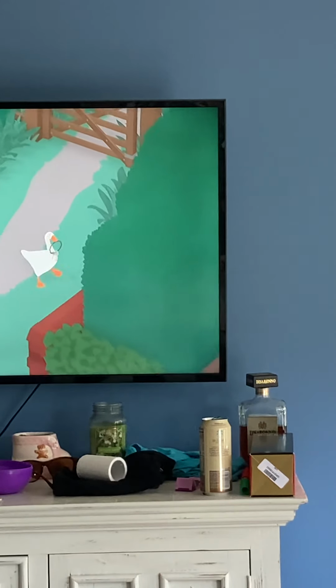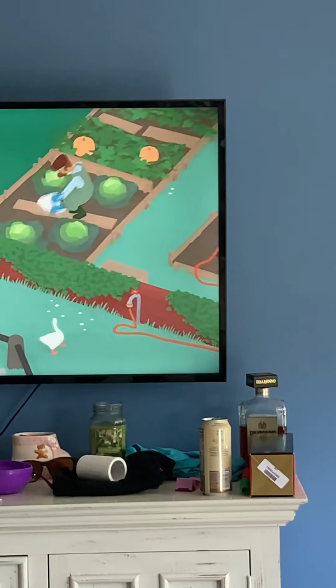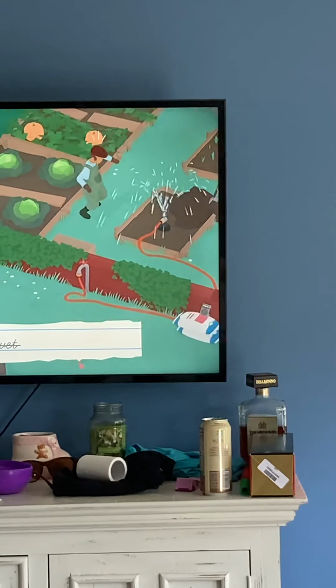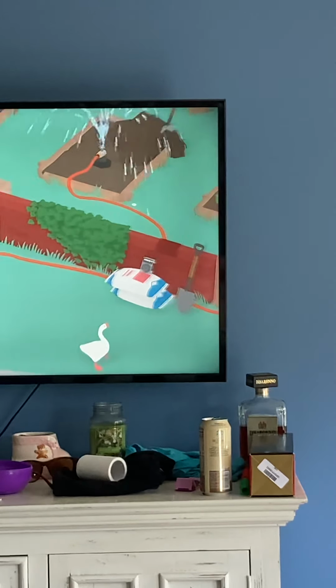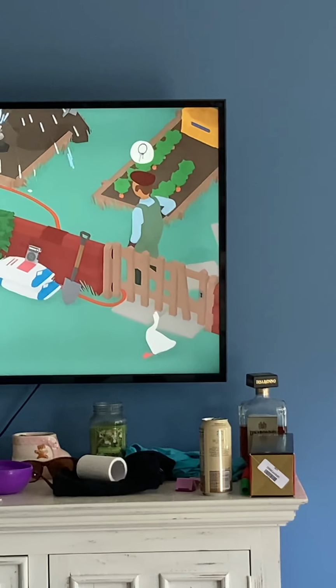Now we put his keys inside this hole. Wait, should I turn the water on? Yeah, that will keep him distracted. Okay, so that's how you get the groundskeeper away. So that will keep him distracted at the door while he tries to find his keys.